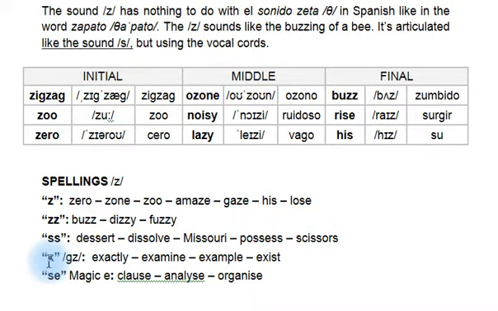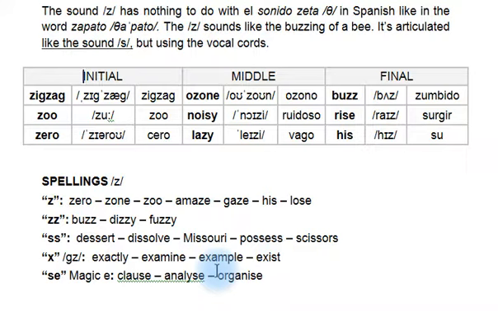And with the X, we have the g combination with the g sound before the z. Exactly, exactly. Examine, example, exist.